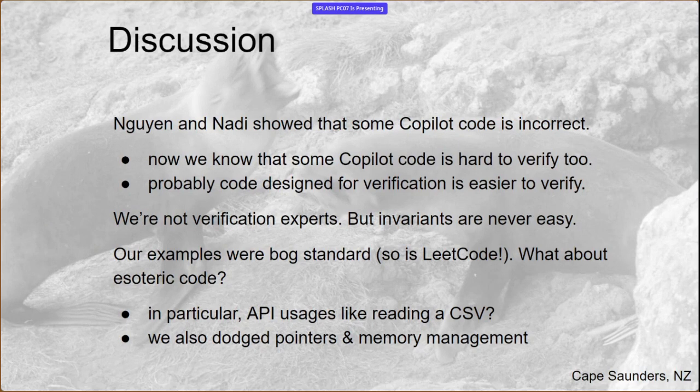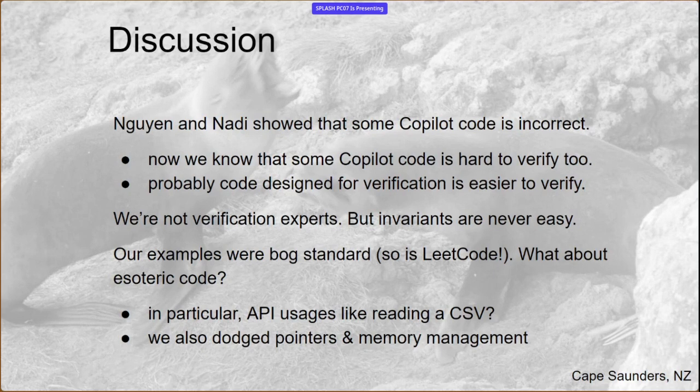The things that pass the test cases, of course, we know are not definitely going to be correct. They might be wrong. Are they easy to verify or hard to verify? We know that some things are easy and some things are hard. Maybe I'm stating a tautology, but I think it's a useful tautology to put out there. Presumably it's easier to verify code that's designed for verification as opposed to code from Copilot. We didn't do that study. That would be an interesting study to do.